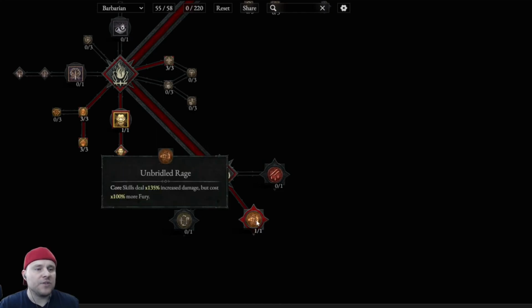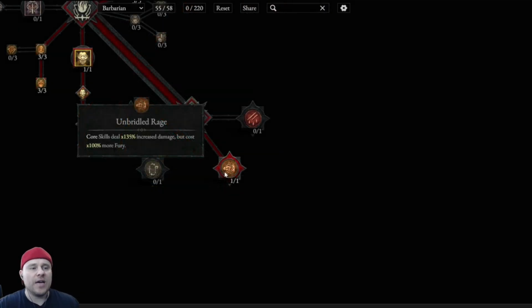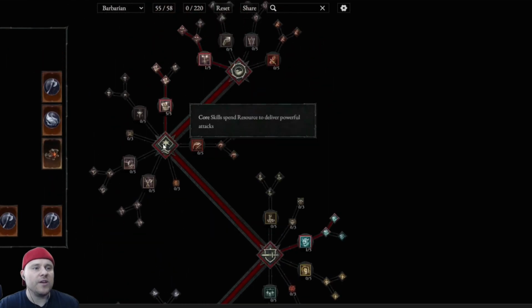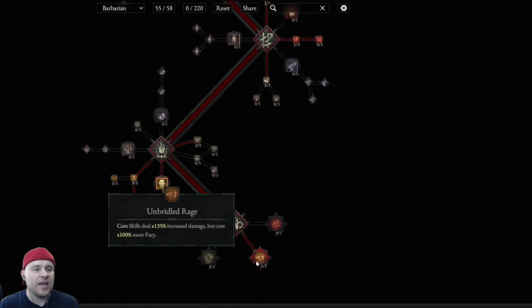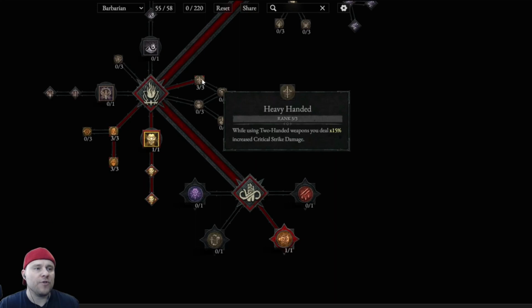For key passives, I went down into Unbridled Rage. Core skills deal 135% increased damage, but cost 100% more Fury. This is exactly why we have been talenting into Fury Regeneration. And by the way, Whirlwind is our core skill. If we go back up to the core skills, Whirlwind is under core skills, so that'll do a lot more damage, and it'll take a lot more resources, of course. This is why we've talented into Fury Generation.